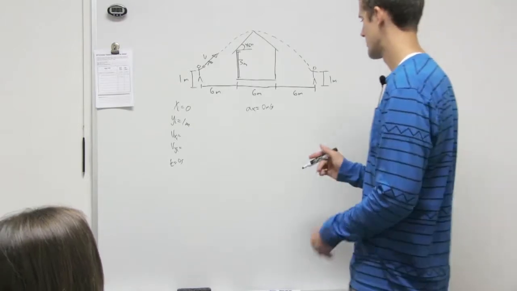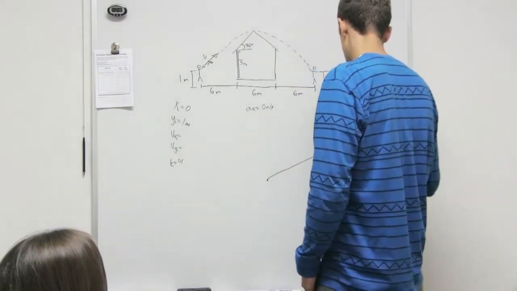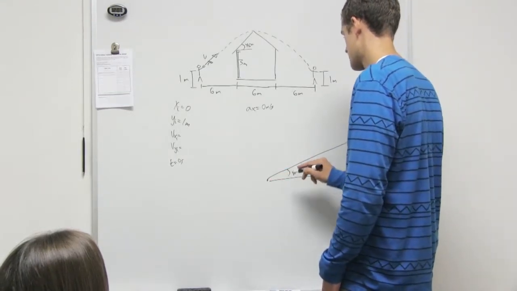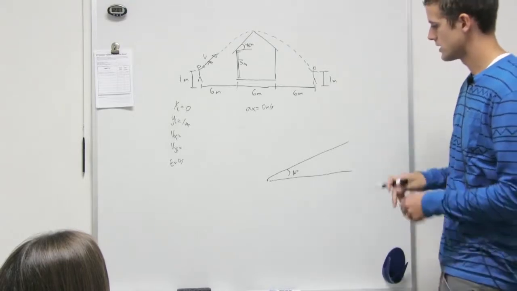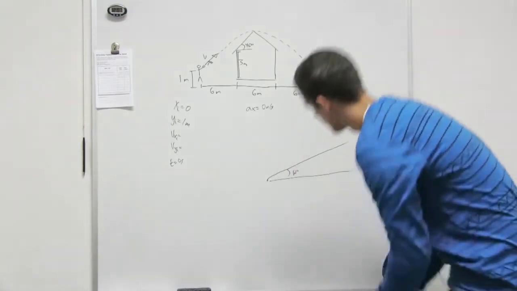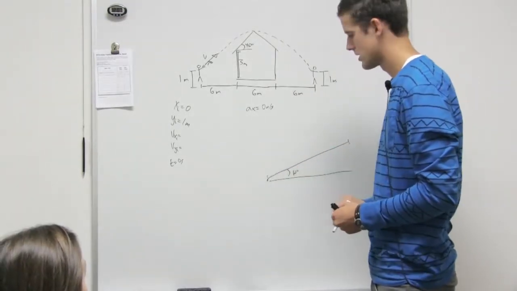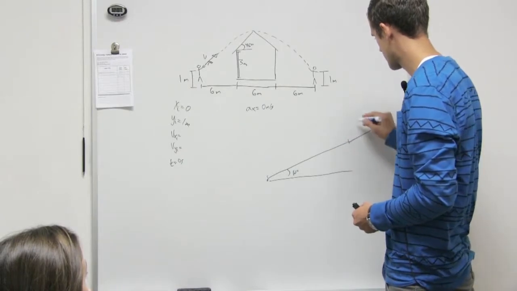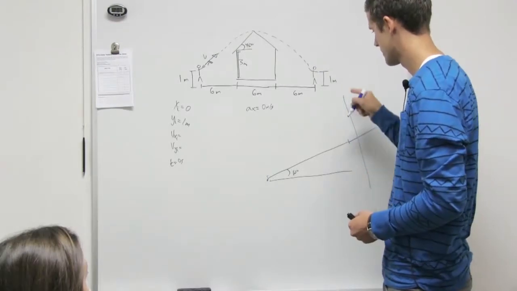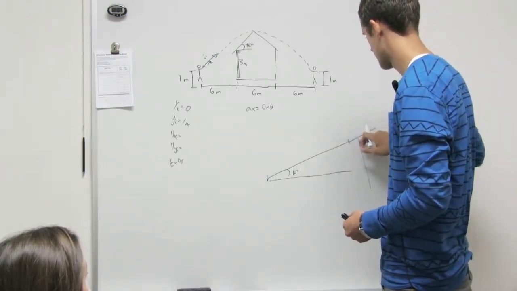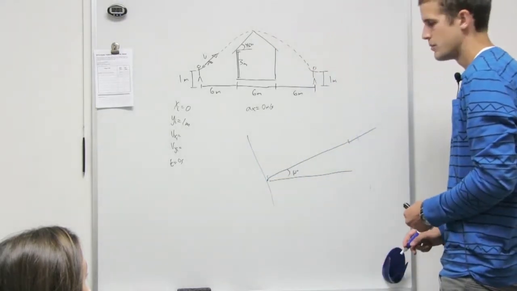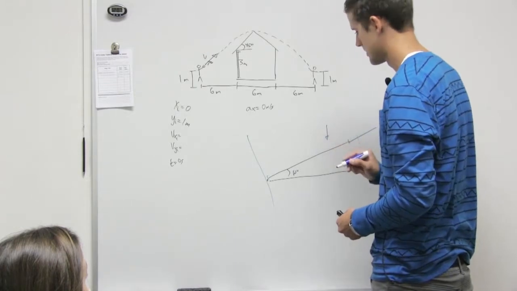Unless you have something like this, where you're throwing it up a hill. Say this is 10 degrees. Then if you're trying to figure out this distance, the best thing to do is tilt your coordinate axis so that this is x and this is y. You'd actually probably put your y-axis over here at zero. You can put it right here. But then gravity is acting straight down.